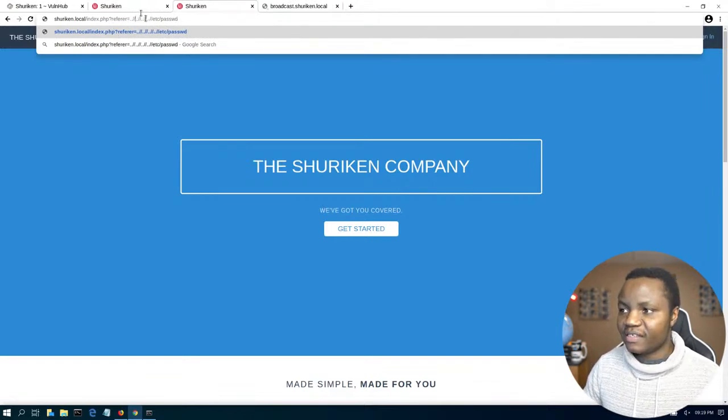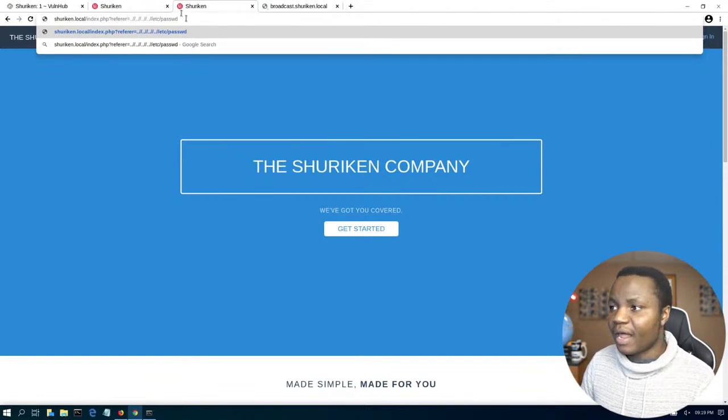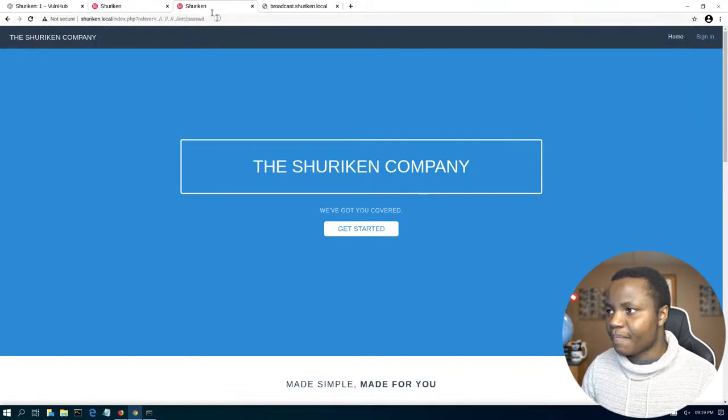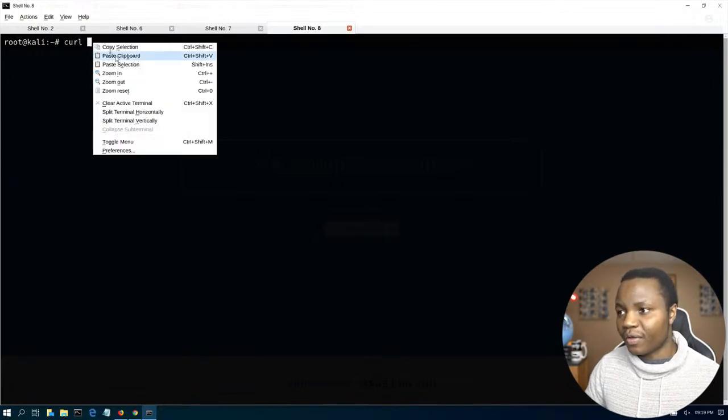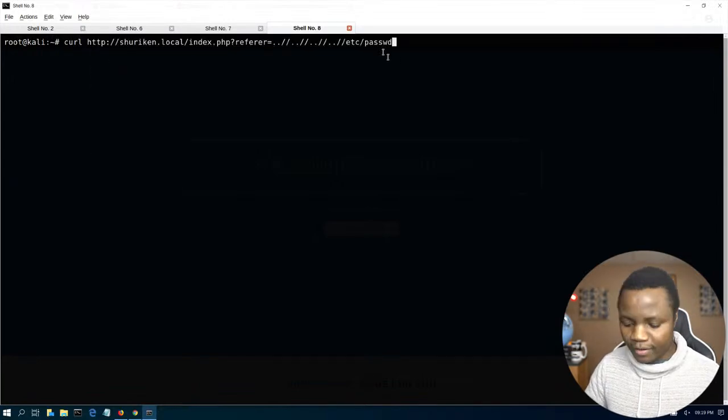In this case, since this is Apache, I'll try some default Apache pages, configuration files that I know are on the system. You can simply Google Apache default configuration file locations, and it will give you the directories. And you can try to find those as well if /etc/passwd doesn't work.